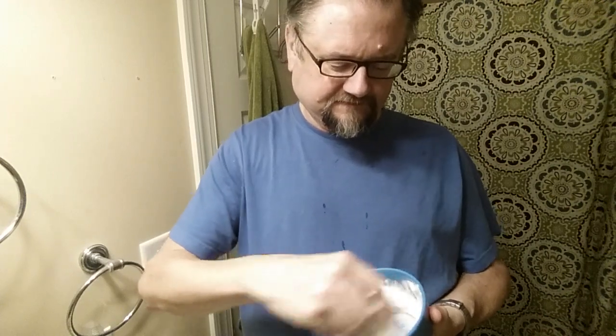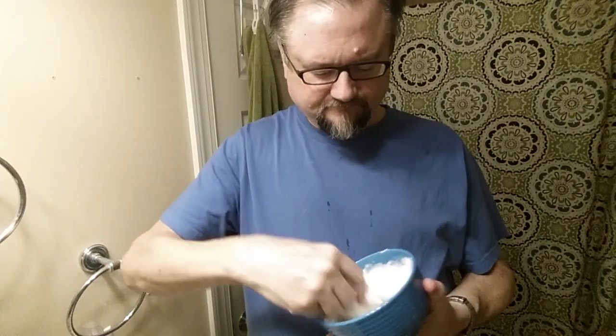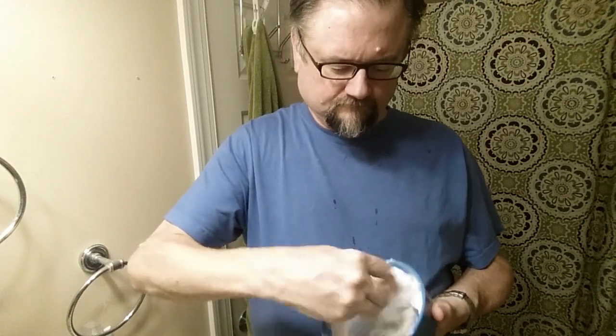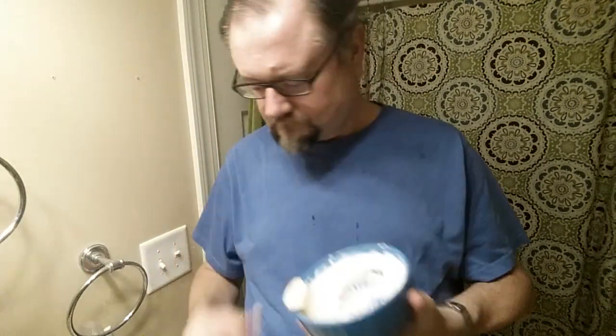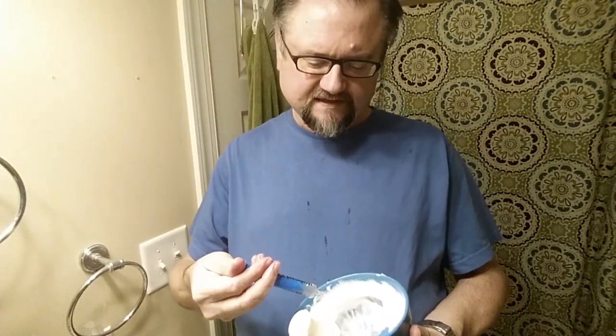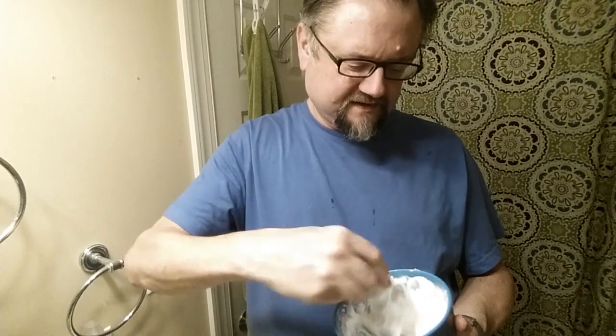Then you don't have to worry about a wet soap puck being in your luggage, that sort of thing. Look at that, it's kind of creaming up pretty quickly. The sandalwood scent is kind of not instantly amazing with this.